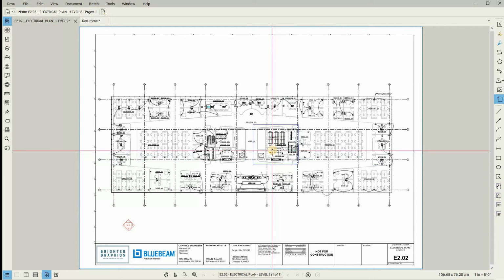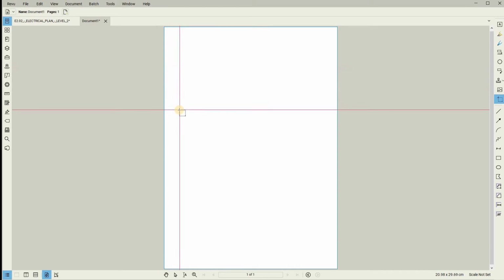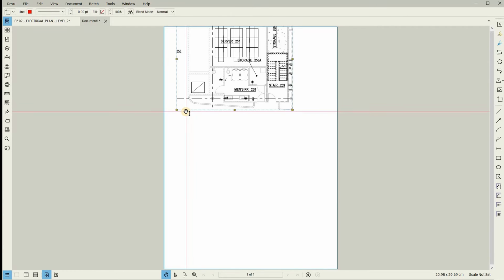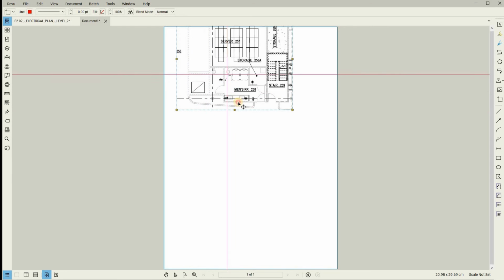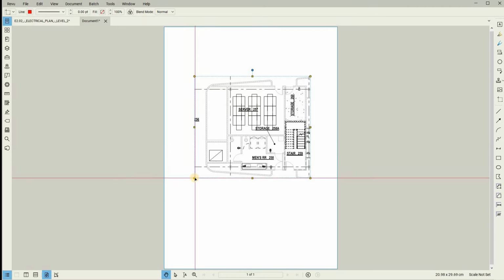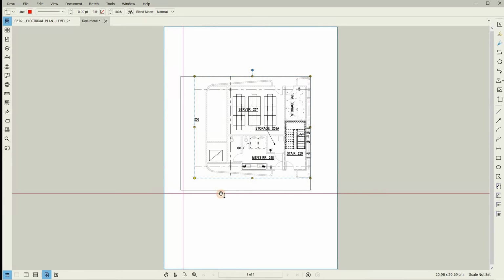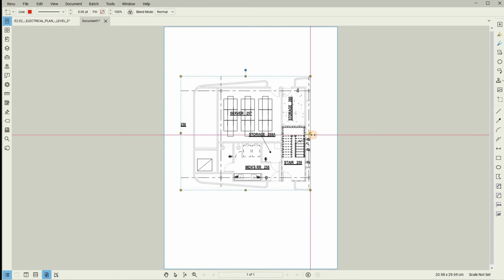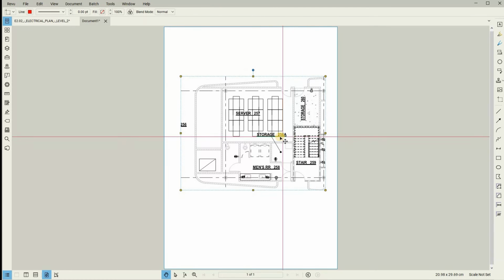Now open a new blank PDF in Revu. Paste the snapshot of the area onto the new PDF by holding down Ctrl and pressing V on your keyboard. Expand the size of the snapshot, using the yellow control points. Next, you will want to flatten the new drawing, before sketching or marking it up.